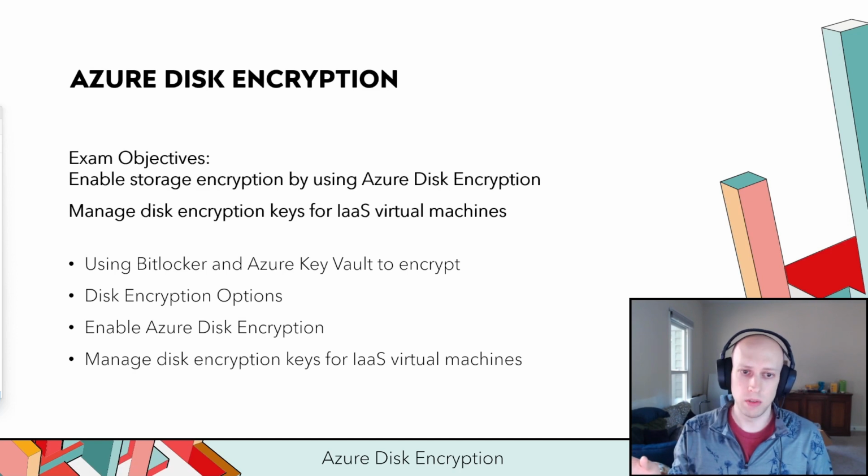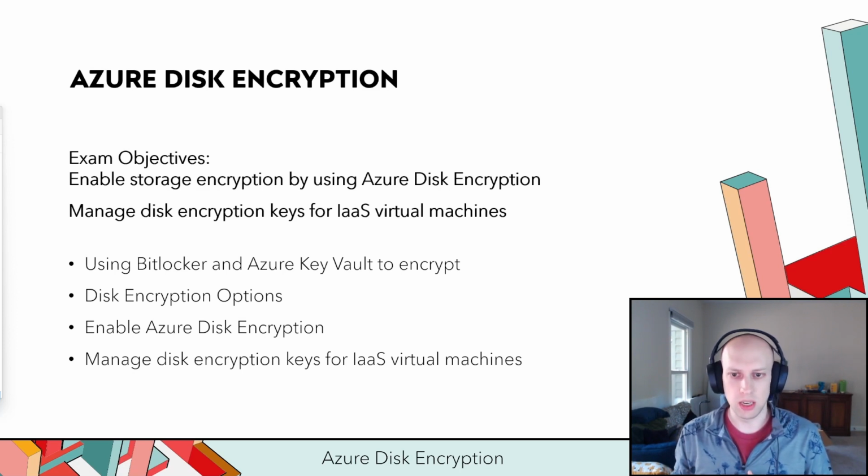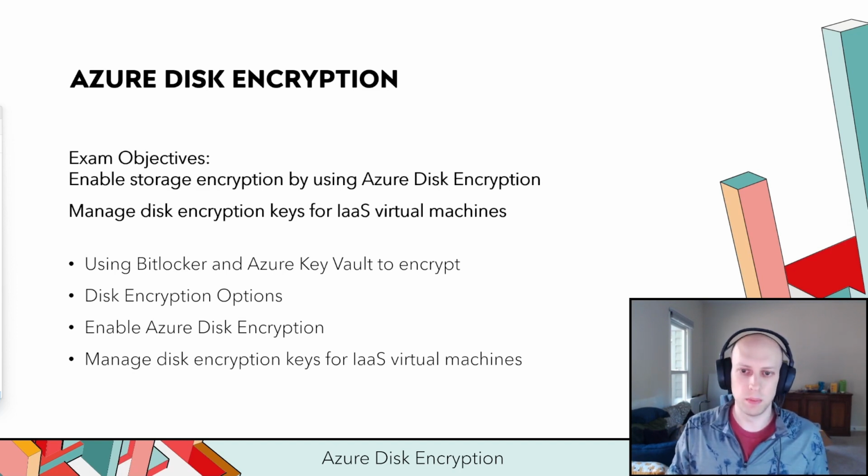And then the way I've broken down the video, we're going to talk about BitLocker and Azure Key Vault because those go hand in hand. We're going to be talking about your different disk encryption options. That's what encryption is enabled out of the gate in Azure, and then what are the other options available to you? Because there's a few. We're going to go through what it looks like to enable Azure Disk Encryption, and then we're going to talk about actually managing the keys, how they tie into Key Vault, and protecting your encryption keys, maybe creating your own key encryption keys. Gets a little redundant with the terminology there, but those are the topics we're going to be covering in this video.